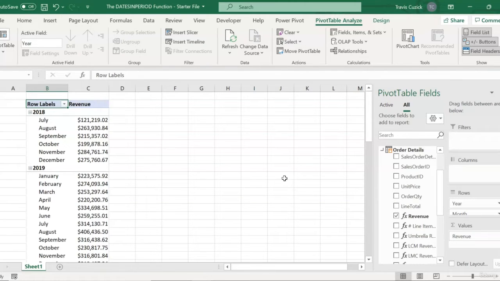So it turns out that DATESINPERIOD works a lot like DATESYTD, which we used a couple videos ago. But instead of extending the filter context back to the beginning of some interval, for example, the current month or the current year, it instead extends filter context forward or backward by a custom amount that we specify.